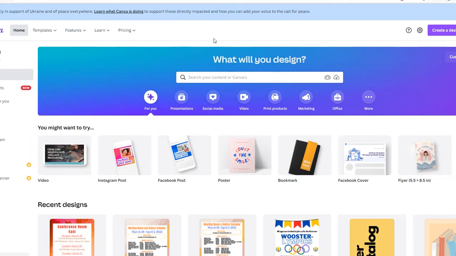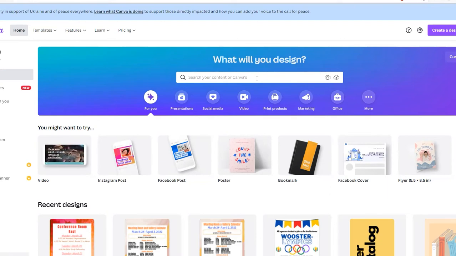All right, so the very first thing that you're going to need to do is decide what do you want to design. And the website makes it really easy. We have this blue banner right across the top that says, what will you design? And here we can decide, do we want to input our own custom size, or do we want to pick or search for something that's already made?